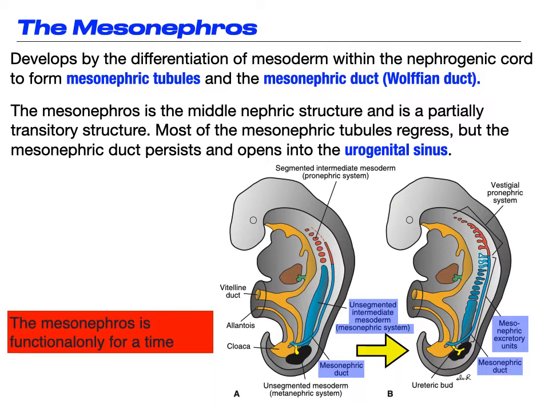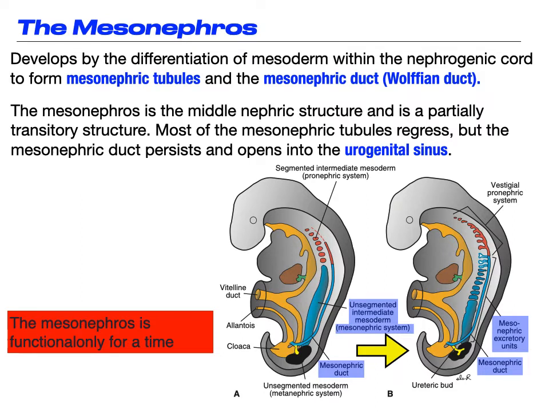The mesonephros has a mesonephric duct and mesonephric tubules in front of it. The mesonephric duct develops off of the pronephric duct, making it longer so that it reaches all the way to the cloaca, which is the last part of the primitive digestive tract. So for a short while, the urinary and the digestive system share a common exit.